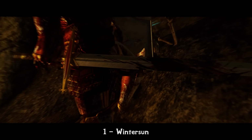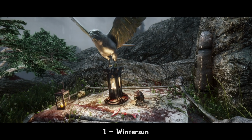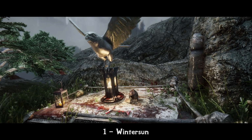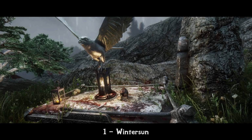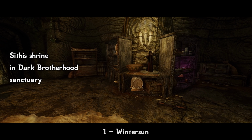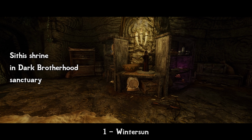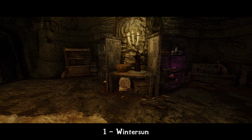But that's not the end. Elven ancestors, Yokudan and Khajiit pantheons, and even truly old, unique gods and deities like Sithis, Ebonarm or Namira. And yeah, before you ask, all new deities receive shrines and even lore books. I will demonstrate a bit on the example of Arkay, which is perfect for a paladin character.